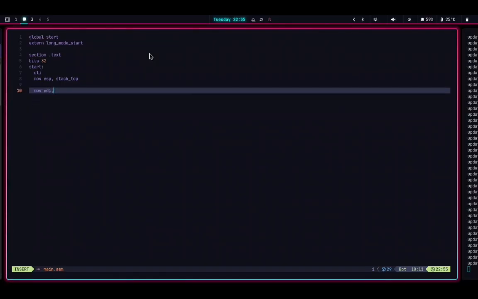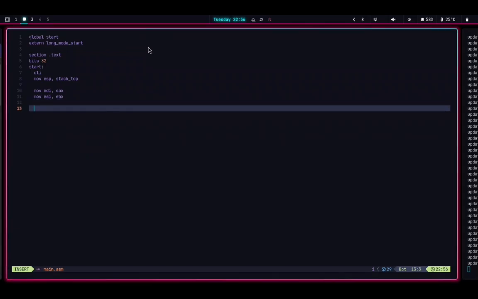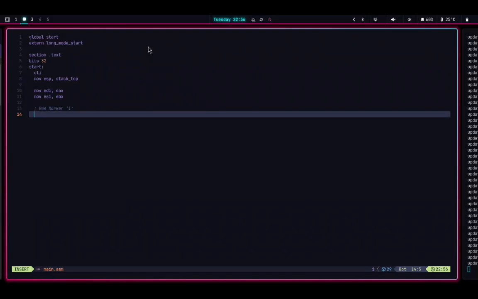CLI, then move ESP, the top of the stack, initially moved to the ESP, and move this ESP, EDX. This is another register, EAX, and move ESI to EBX.